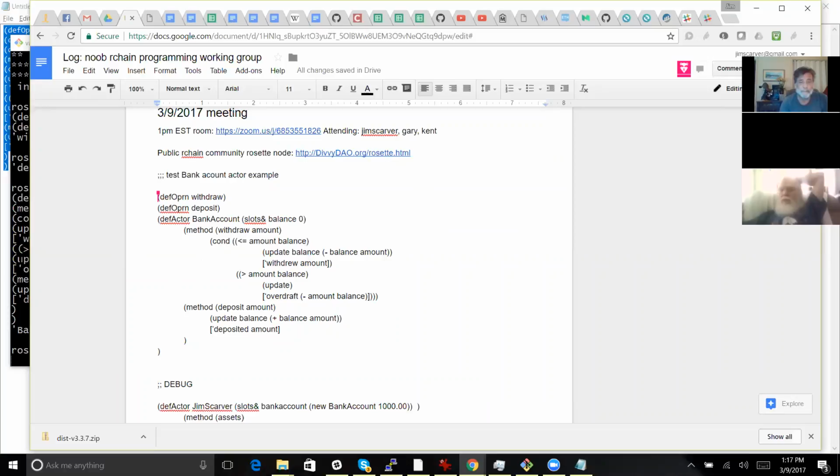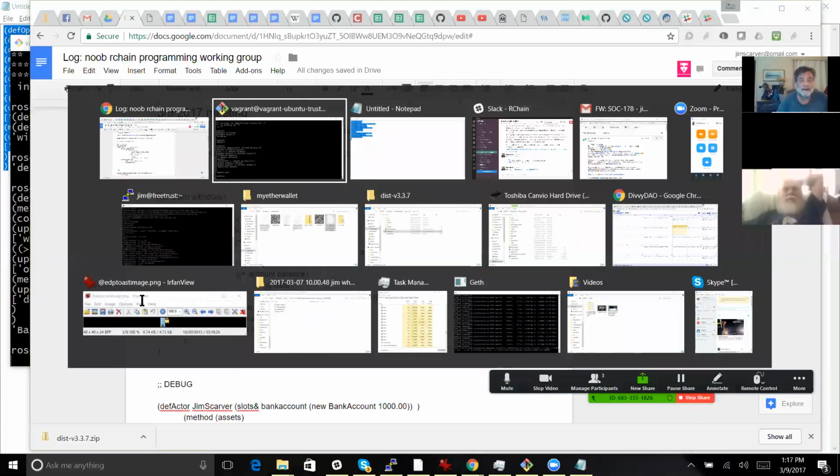Can't find the Rosette. How can we keep Google Docs from using bad quotes? That doesn't make Google Docs very useful in this context. Yeah, that's true, it's not meant for code. I guess we could always update those, except the bogus quotes. But basically, I have it here in Notepad.